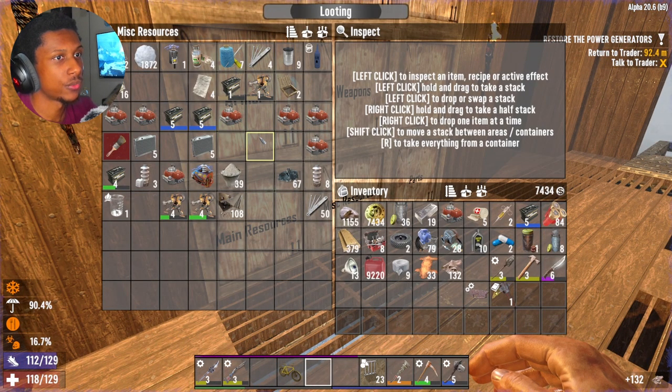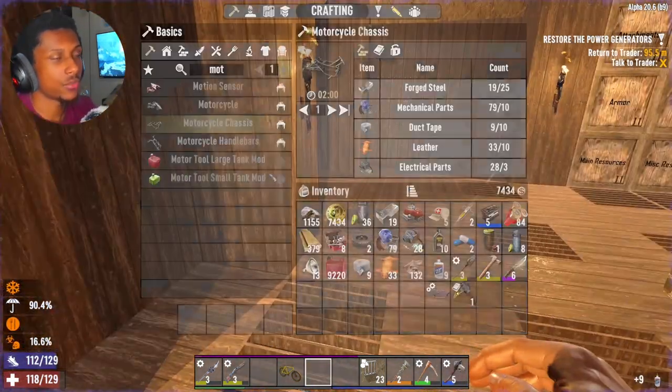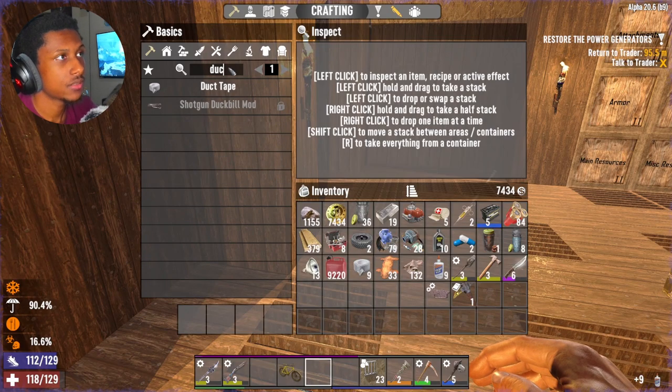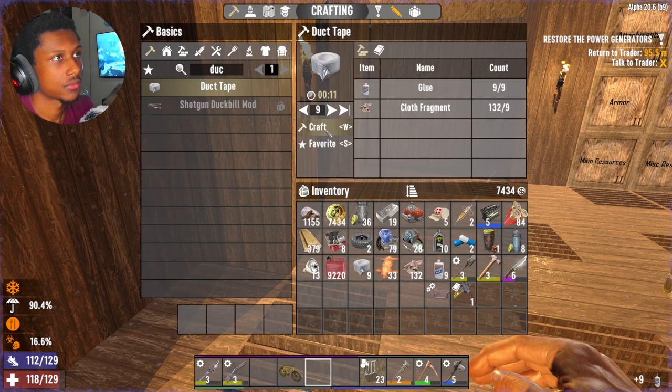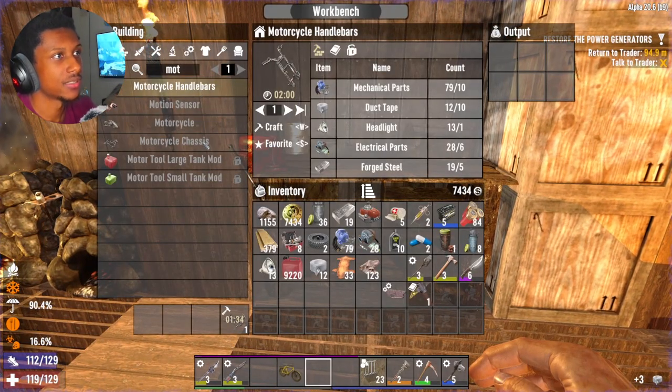Cloth. Do we have glue? Uh-oh. Wait. Didn't we? Yeah, we made glue in here. Awesome. Duct tape. There we go. So, yeah, we're good. We're fine. Everything's fine. What are you making?